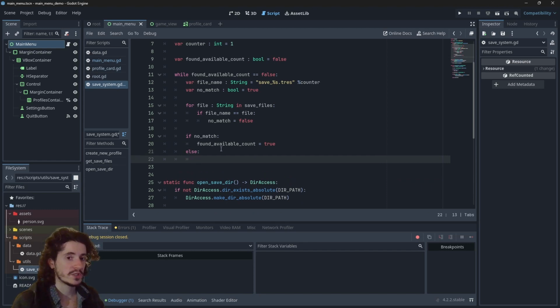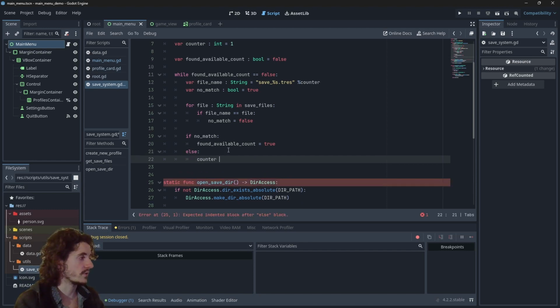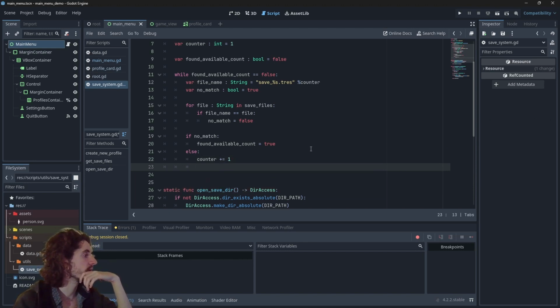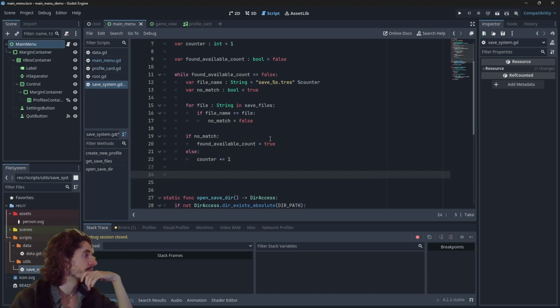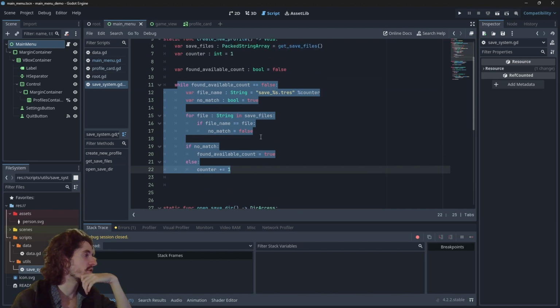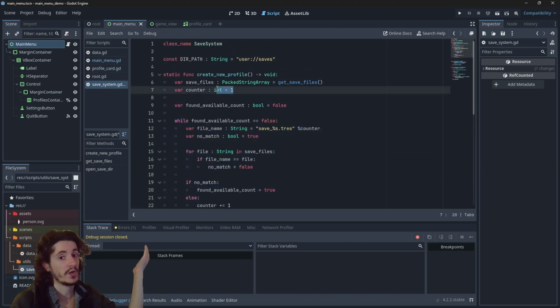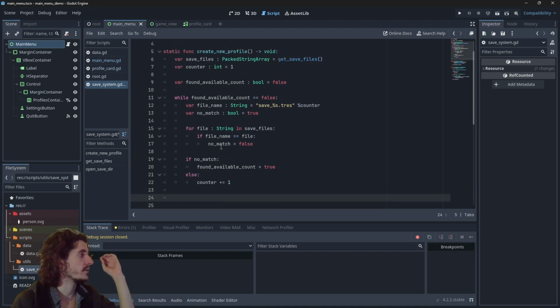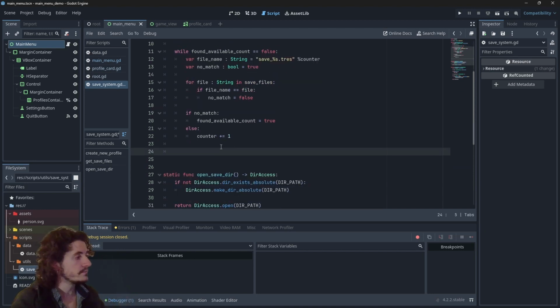Otherwise, if there's a match, it means that the counter is wrong and we want to increase it by 1. So once we're out of this loop, we should have a counter, which is basically a number, that's available for us to create a new save file without erasing anything.